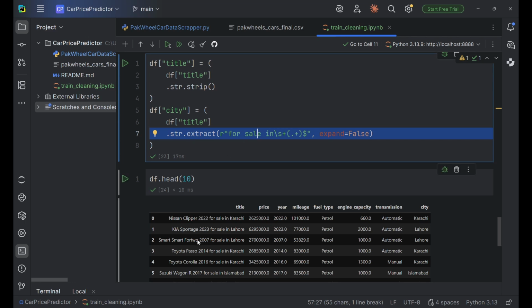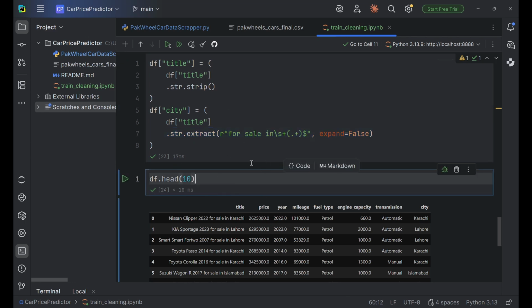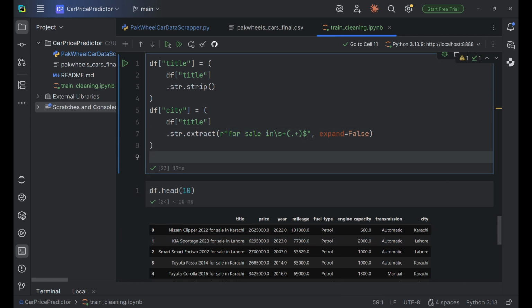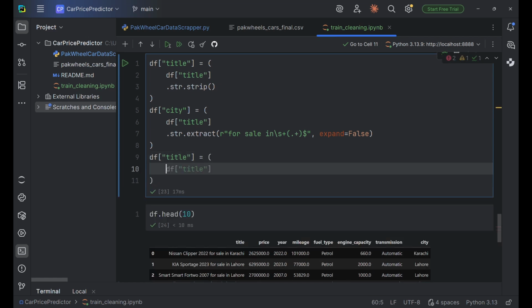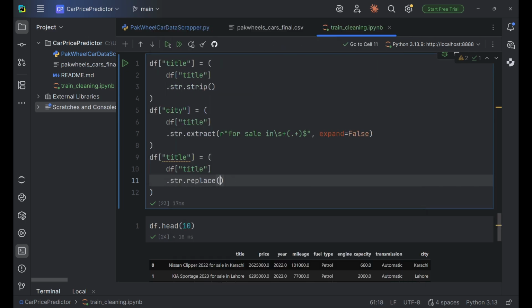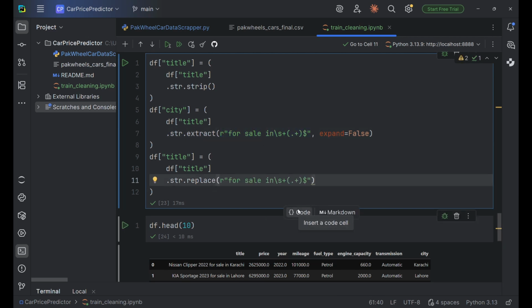It worked well. So now what we're going to do is remove this "for sale in" from the title. To do that, we write title dot str dot replace, and I'm going to copy this exactly as it is here. I don't think I need brackets.